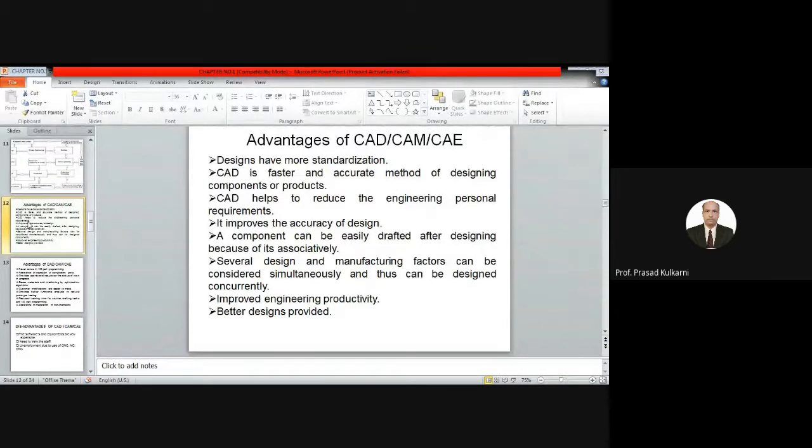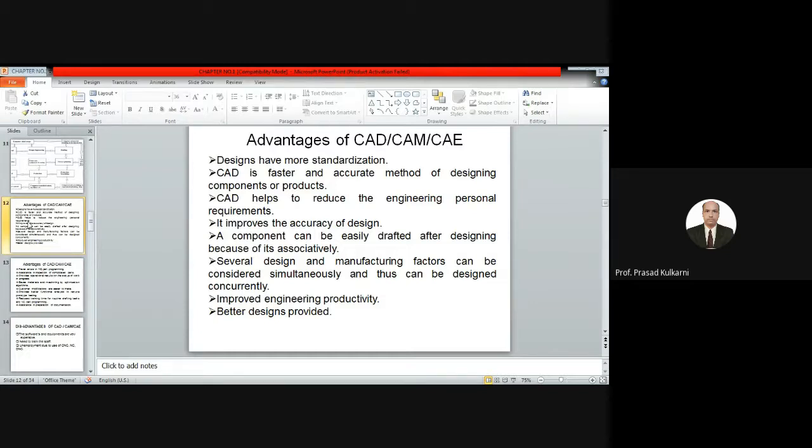Now we will switch over to the advantages of CAD CAM CAE. What is the advantage of CAD CAM CAE? Designs have more standardization because all the standard criteria are included in the software itself, in CAD software, in CAM software, in CAE. So designs have become more standardized, because in previous days most design engineers used thumb rules.